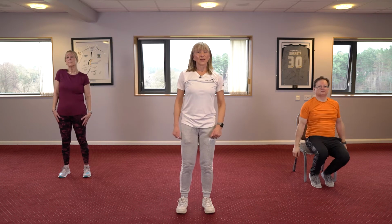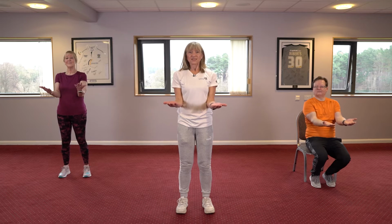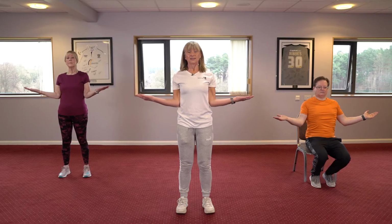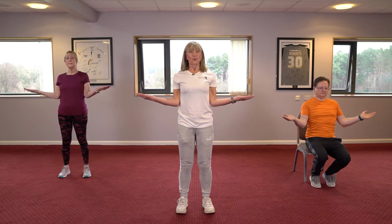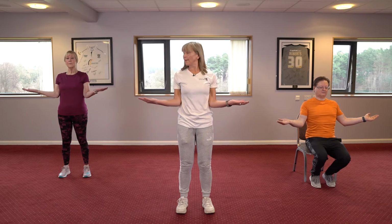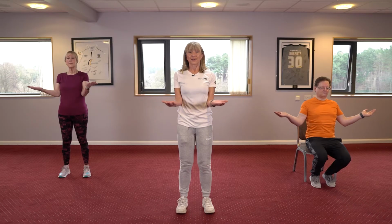Okay, so we're going to do what I call a dumb waiter next. For those that remember what they are. Elbows into the waist, shoulders back and down. You've got your elbows glued to your waist. You're going to keep them there and just take the hands out to the side and then draw back in. And if you can feel that just sort of through the fronts of the shoulder, into the arms. That's it. Great job. Brilliant. And we've got 1 more of these and release it down.